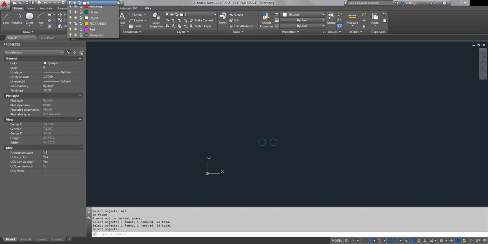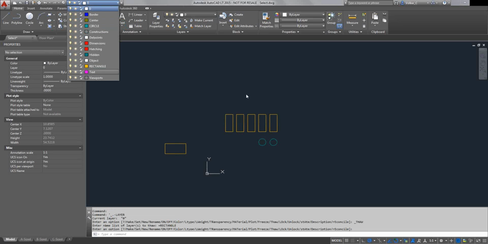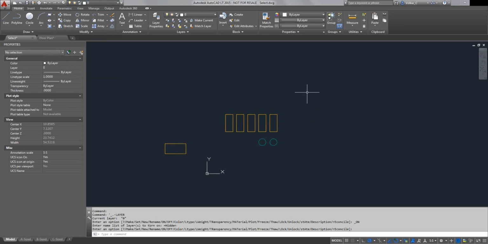I do know that I have some stuff on a frozen and off layer that I did want to keep. And so I'll go ahead and enable. Here's my rectangle. I've turned it back on again. But I'm going to now turn on the layer for hidden, and you'll see we have nothing there. Select all is very powerful. It will select everything in the drawing, whether the layer for those objects is turned on or off. It's going to select it.